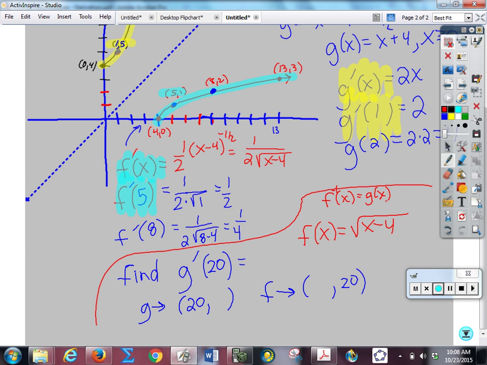Okay, at some point I'm going to have to do the derivative of f of x. So I'm going to have to come up with the derivative of f of x for sure. But how do I know what x to plug in right here? Because I need this x right here. How can I find that x? Seems like a hard question, but really it's not.